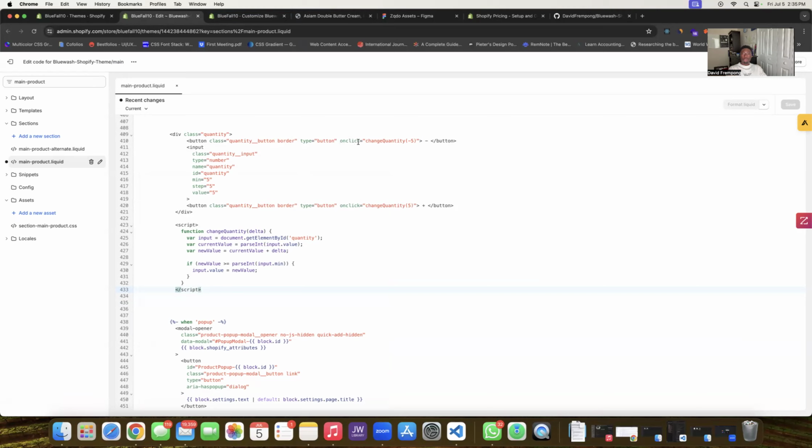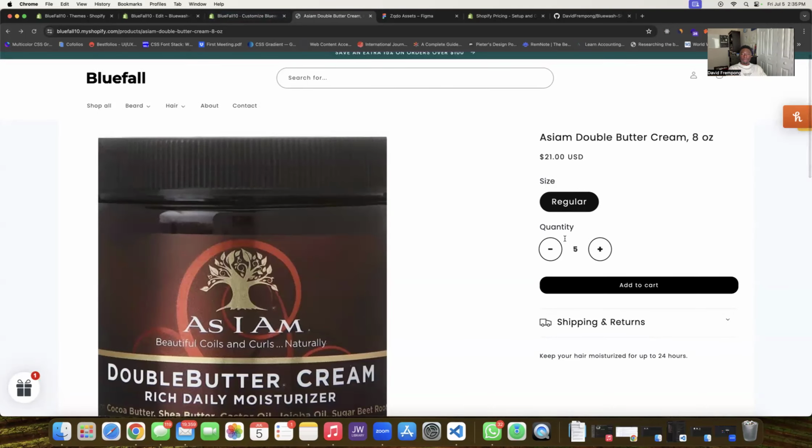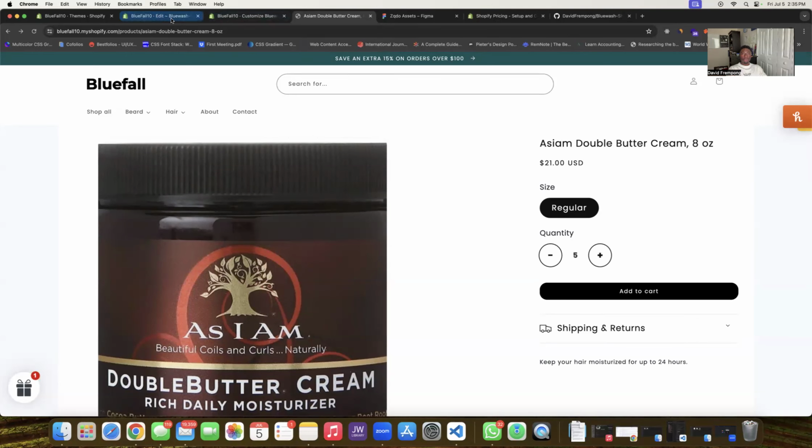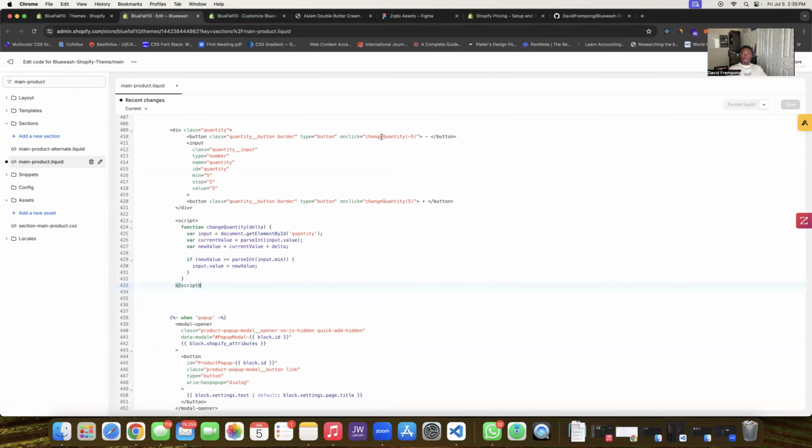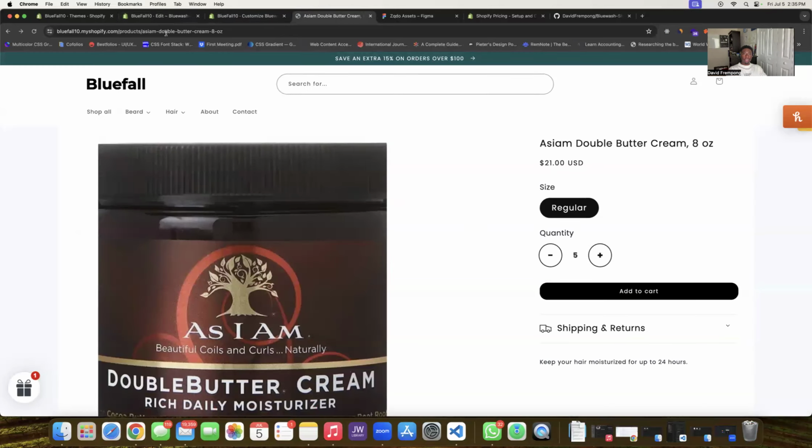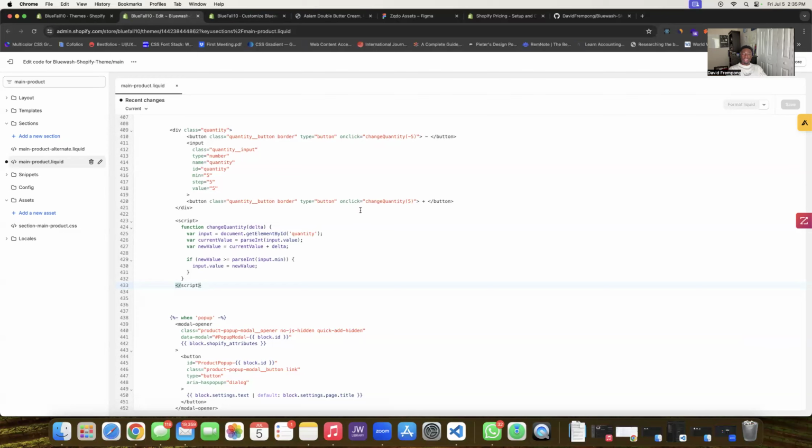You'll also see here are 2 buttons. We have this button and this button. So what do they mean? You see the subtract symbol, and you see this addition symbol. These are the 2 buttons that you would use to either decrease or increase the amount of products here. Then you'll notice that on click, there's a certain function that runs, and it says subtract 5 or add 5. All this function is doing is looking at the value that we have in here, and depending on whichever button is clicked, it either increases that number by 5 or decreases the number by 5. But it always makes sure that it doesn't go below 5.